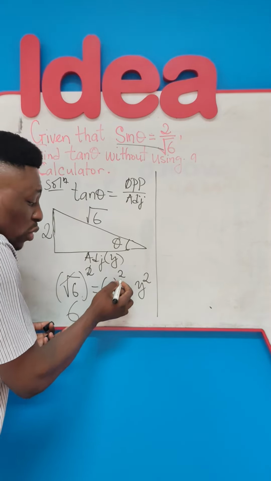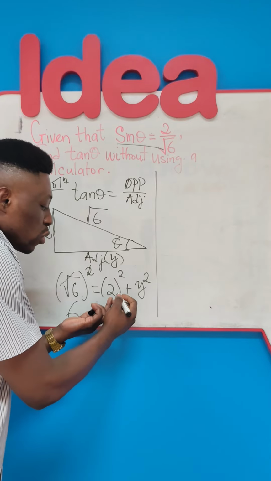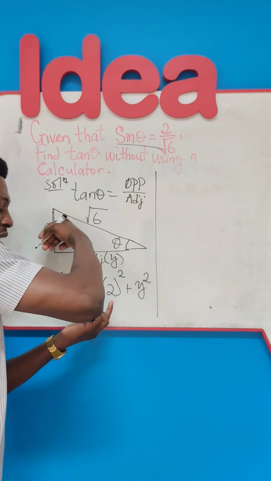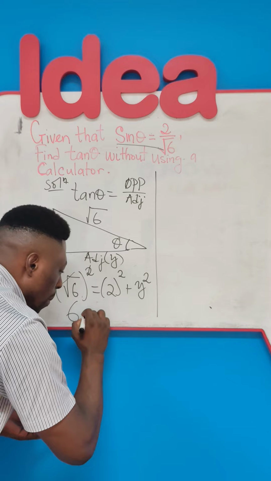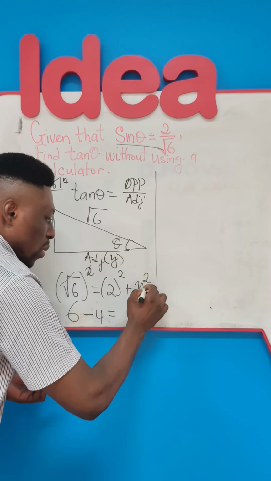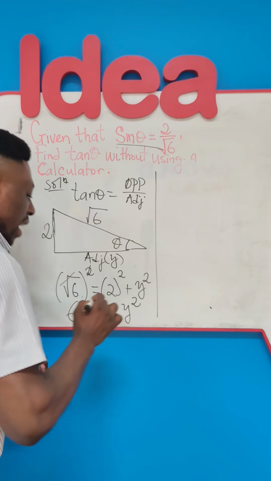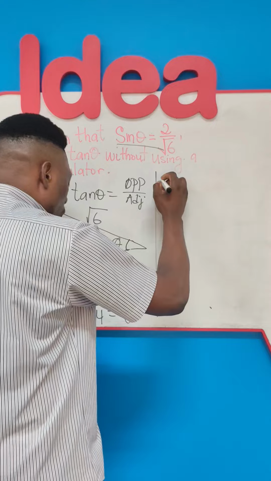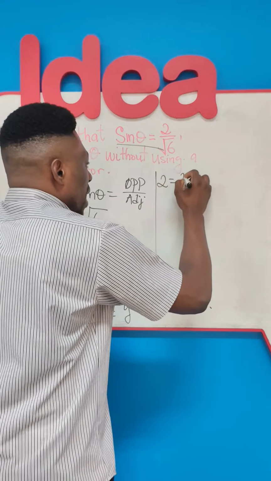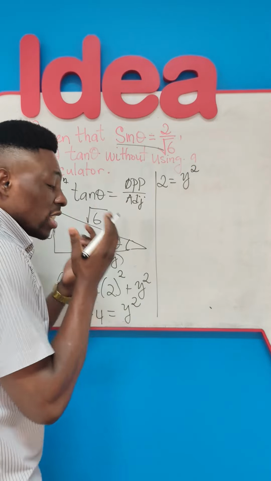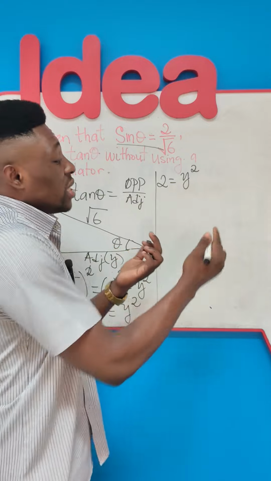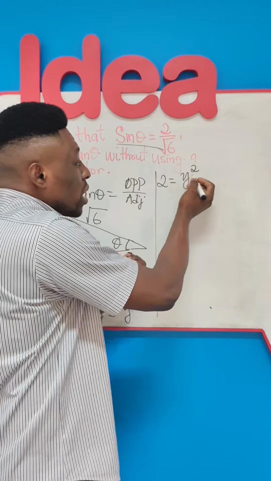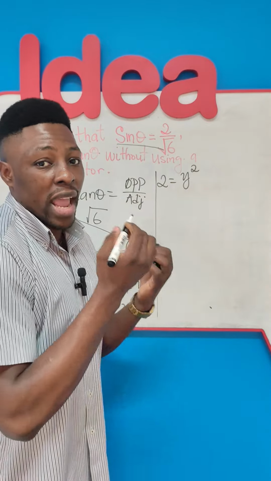Now 2 raised to the power 2 is 4, and what we will do with this 4 is bring it to the left as well, and it becomes minus 4 equals, we will have only y squared on one side. Now to the left, it's going to boil down to just 2, and then to the right we will have y squared. At this point, dear friends, do not say divide both sides by 2, because 2 here is not a factor, it's an exponent.